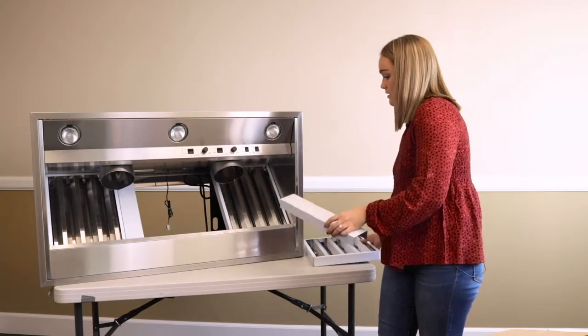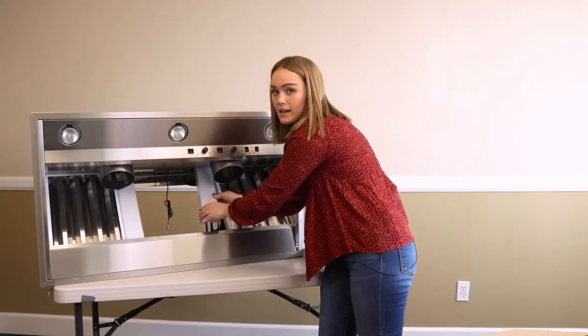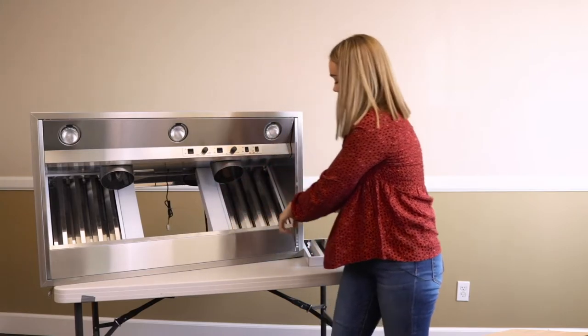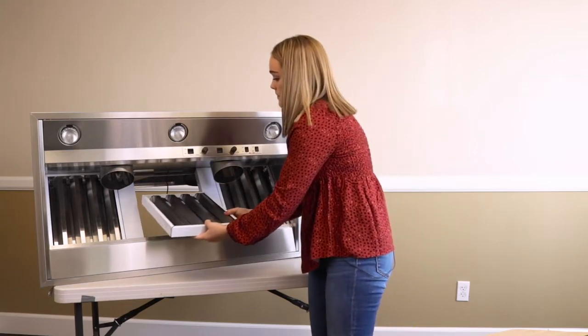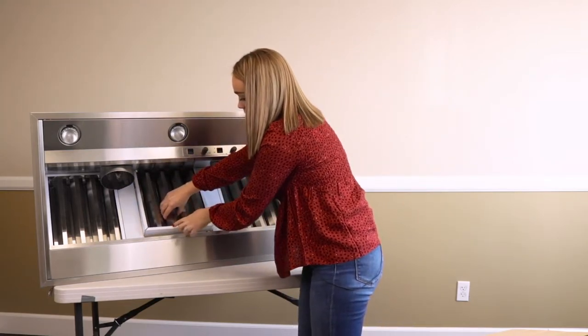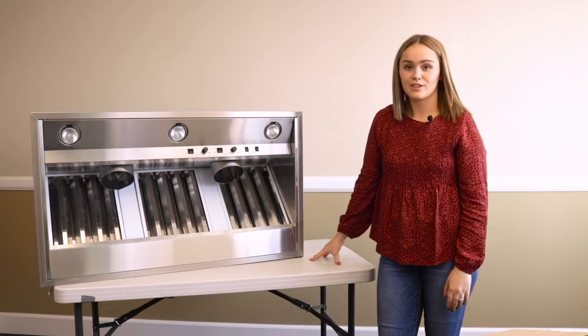And then I'll install this spacer. All you'll want to do to install it is slide the back end up and then the bottom end down and it sits right there. And we'll go ahead and do the filter the same way. Back end goes up and the bottom end goes down. Slides right into place. And that's what it should look like.